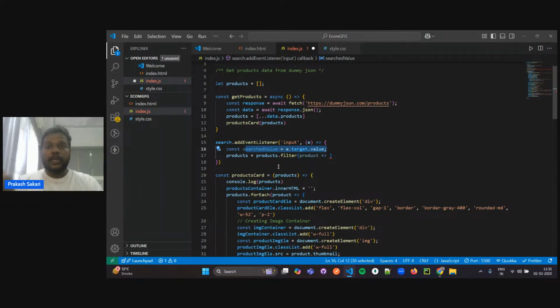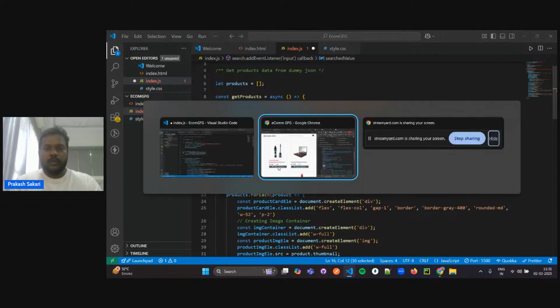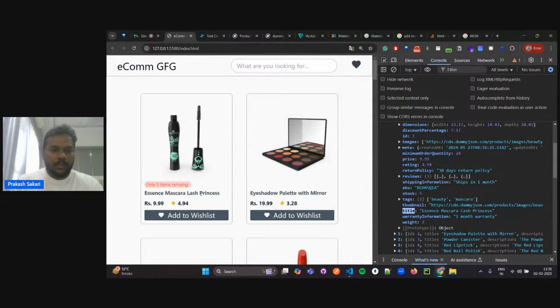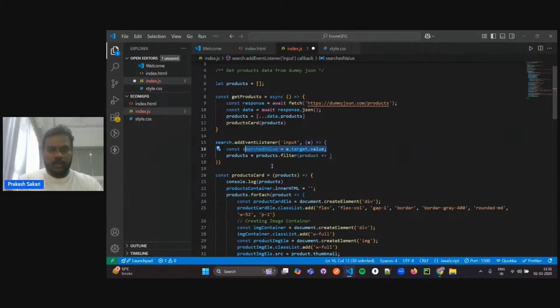If I write DA, then every product which has DA together in its title. For example, let's say this is lash. If I write A, this product has A inside its title, so it will give me that. If I write LA, this product also has LA inside its title, so it will give me only this one. This does not have LA, so it won't give me this one. So this is one way.